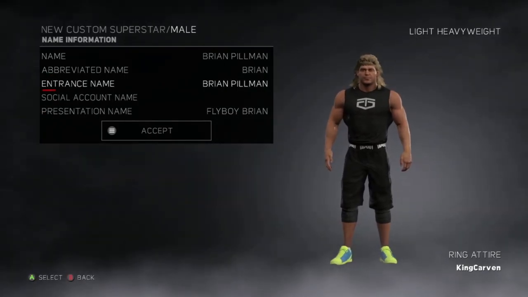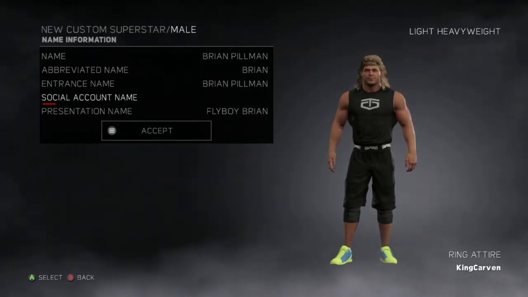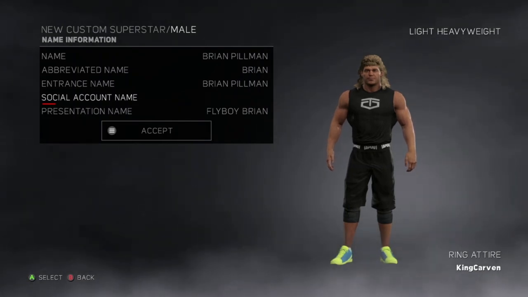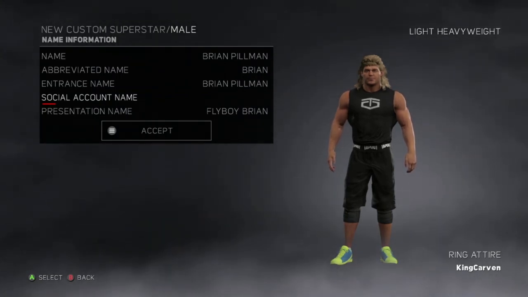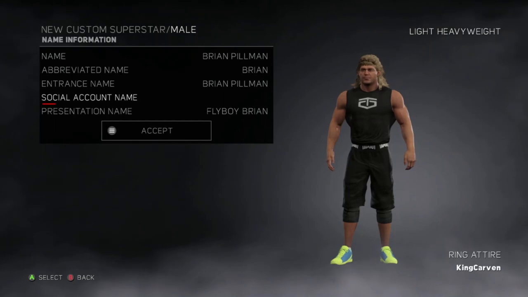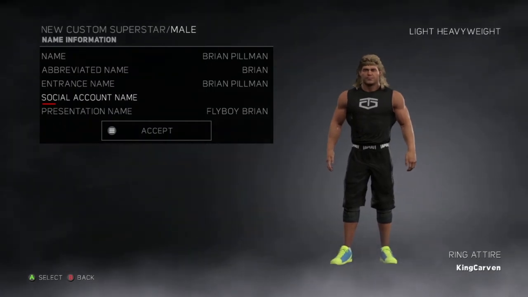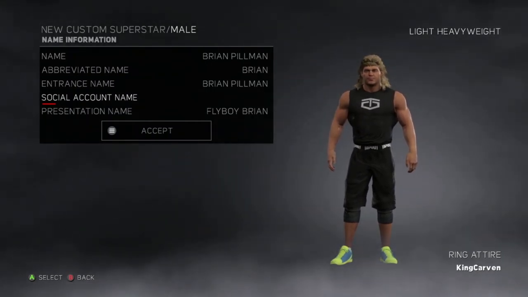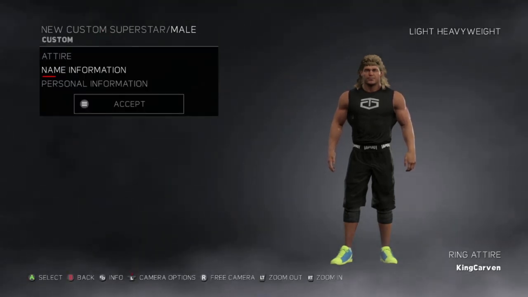So WWE 2K17 had the great feature of letting you use custom characters in career mode that you have made previously. Now you can take a wrestler, go into make an attire, and then they'll ask you if you want to make this a custom attire. You say no, and then you have your own version of this character that you can now play as in career mode, and that is great. So we are gonna go.